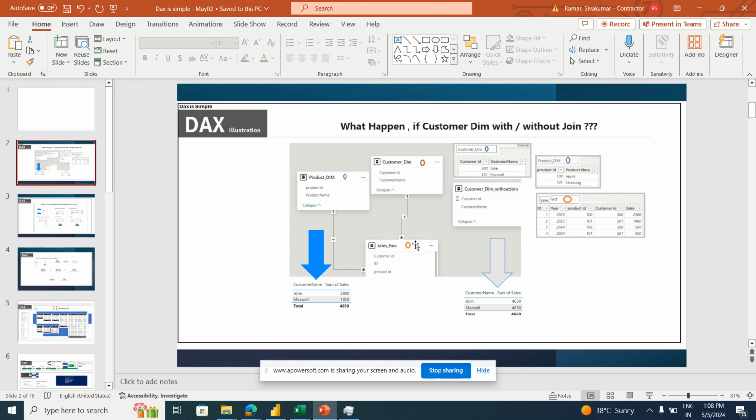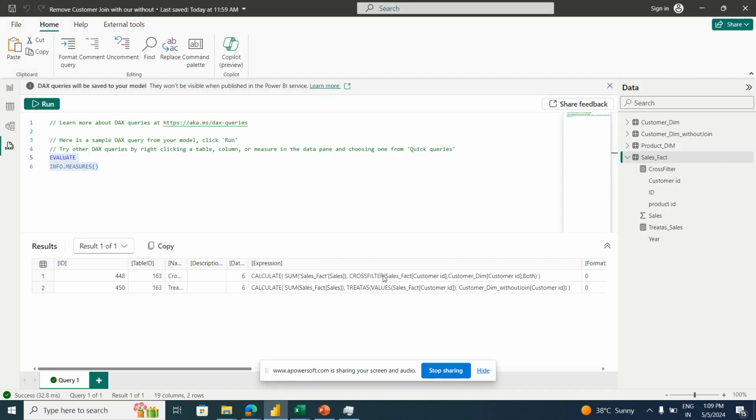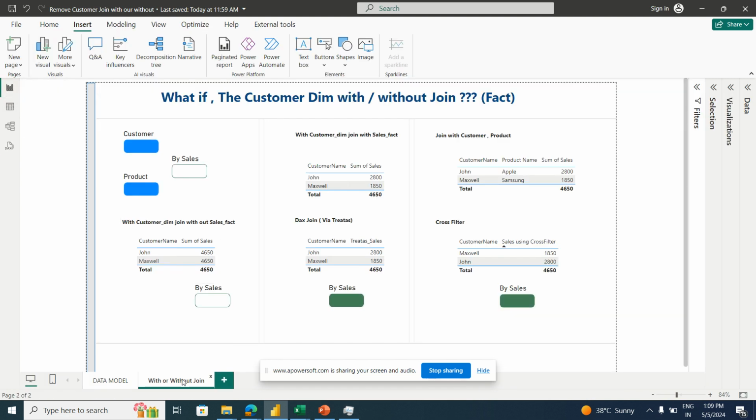We introduce the sum of sales from the sales fact table, comma, then the customer dim customer ID, comma, then the sales fact customer ID. That's it. This is the TREATAS join that will fetch you the correct results, 2800 and 1850.